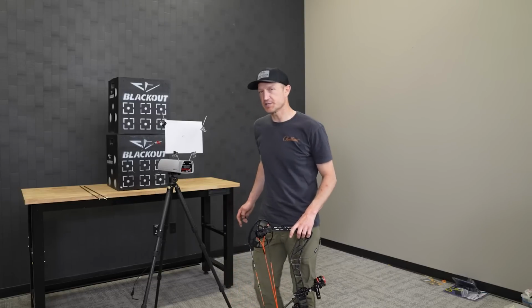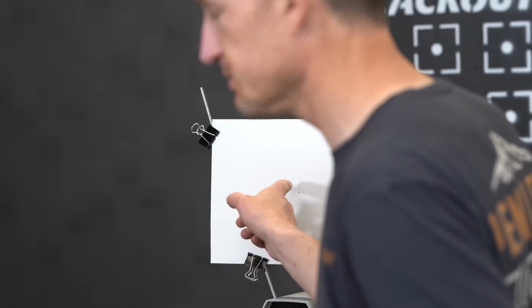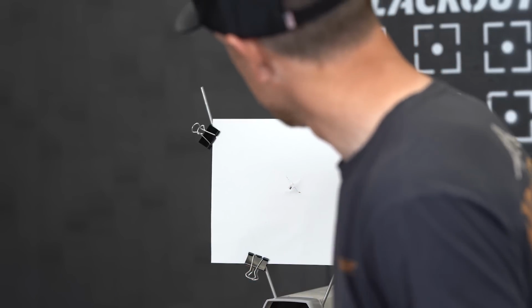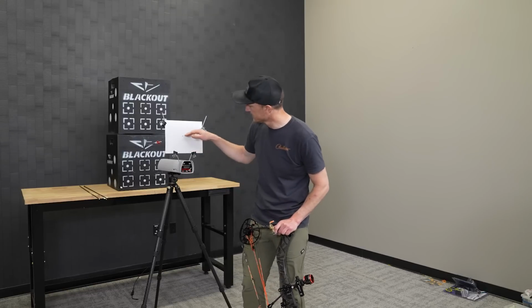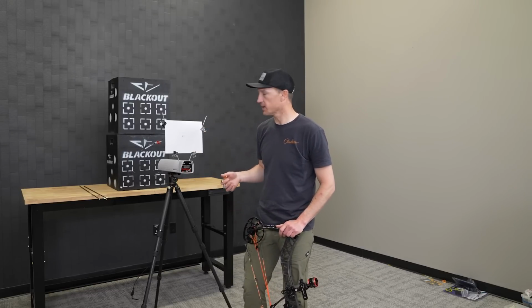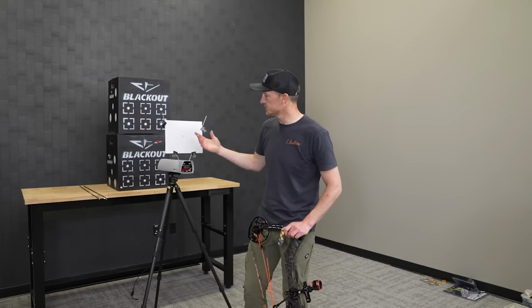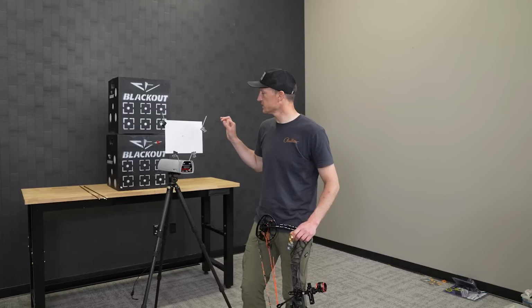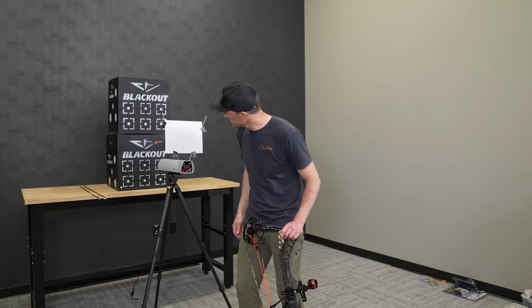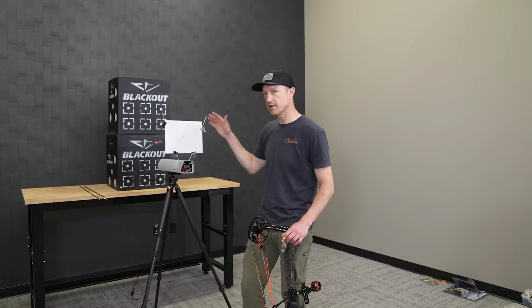All right, so I shot the fletch shaft through paper, and you can see I've got a little bit of a right tear, meaning that the point entered to the left, the fletching part of it entered to the right, and it's also a little bit high. So I've got a little bit of a high right tear. I'm going to shoot a bare shaft through, and I may shoot another arrow just to see what that looks like as well, just to make sure that it's not an issue with the arrow. I like to bare shaft tune. I like to shoot it through paper, and I also like to use a fletch shaft. So I'm going to shoot a couple more arrows just to confirm what I'm finding, but right now, initially it looks like a slightly high right tear.